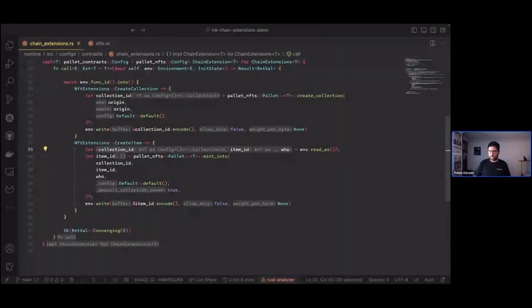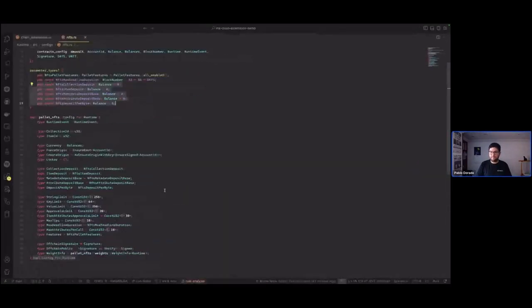And how do you put the output arguments? As this. It can be a single output. It can be a tuple of outputs. If I wanted, let's say, item ID and the cost, for example, what it costs you to get this NFT. It's free, so it's a tuple. You can encode it and then write it back to the contract.